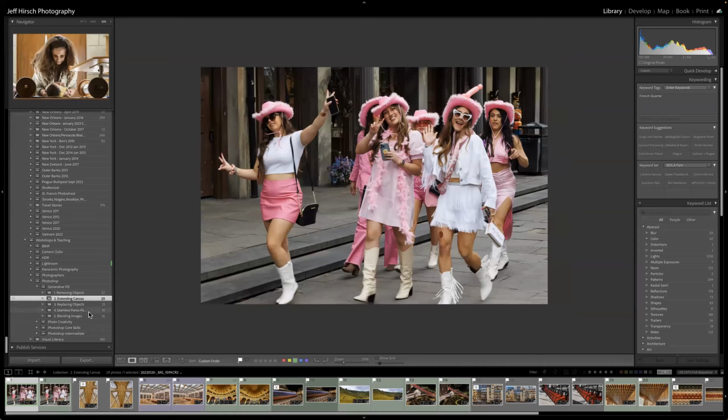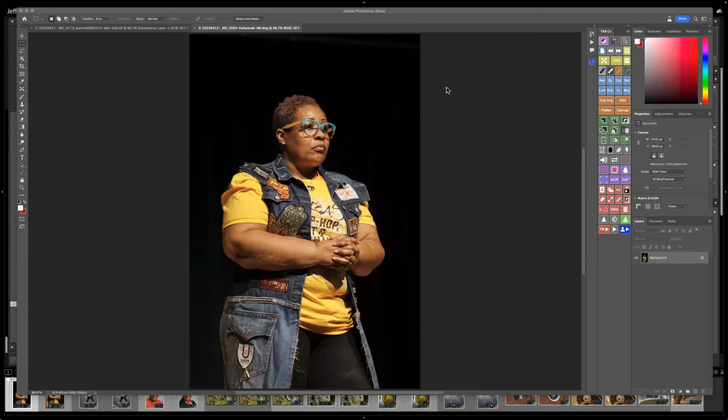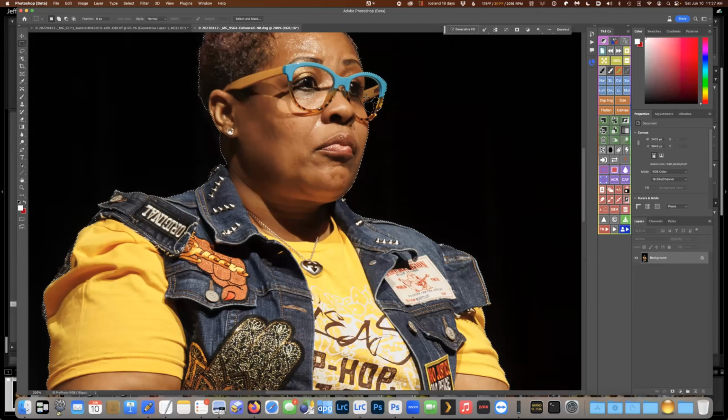We'll stay here where we were in replacing objects. So I'll start by demonstrating this one. So I'm in Photoshop. There is a remove background button. That's not the one I want. What I really want to do is select my subject, and it got her. And then I'm going to invert that selection. Now I've got the background. It did include this tiny little gap in her eyeglasses that I don't want. Actually, you know what? We'll let it go ahead and fill that gap in. Normally, I would probably excise that from my selection.